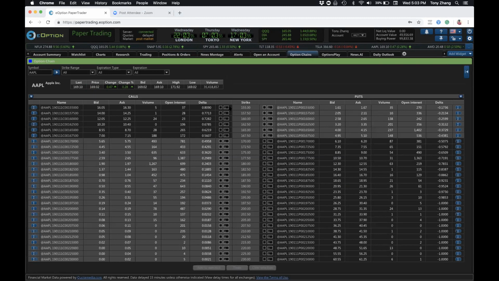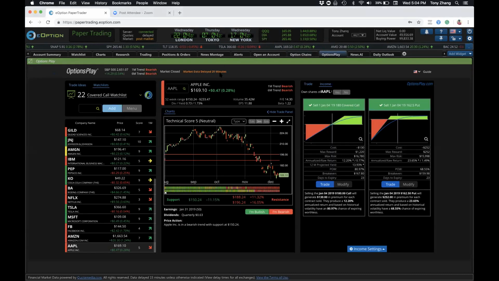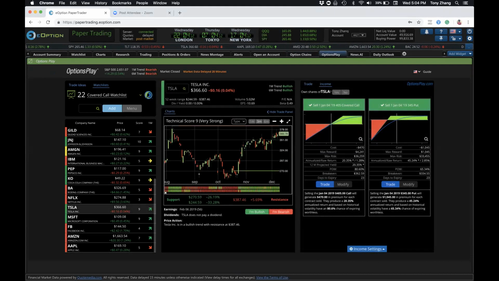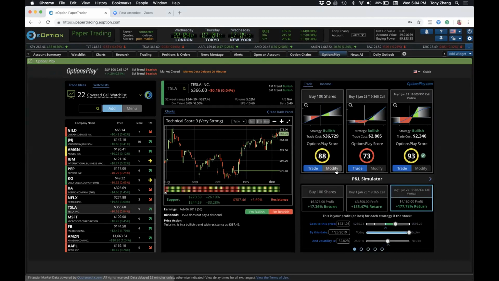When would you ever say no to the answer of owning stocks? It sounds like one would always say yes in this OptionsPlay tool. I think the Tesla example is one where I probably would not have bought that call option. Looking at Tesla, this is really what I was trying to illustrate. You need a big move in the underlying stock in order for this to be profitable. Even if the stock goes to 400, which is still a $35 move on the stock, this strategy only returns me a 24% return. In my opinion, that's not a good enough return to be worth buying that call option.